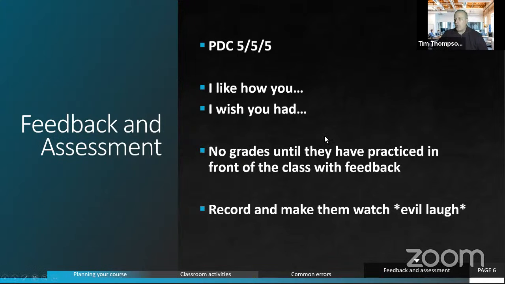Okay, so those are the main things that I wanted to touch on that are, I think, the keys. But if there's anything else as far as detail-oriented questions go, I'd be happy to talk about them now. Anything about the 4 main areas that we covered: planning, classroom activities, common errors, or feedback and assessment. If there's anything you want to jump in now, I'd be happy to address it. Turn it into a conversation. And you can dump it in the comments box or unmute your mic.